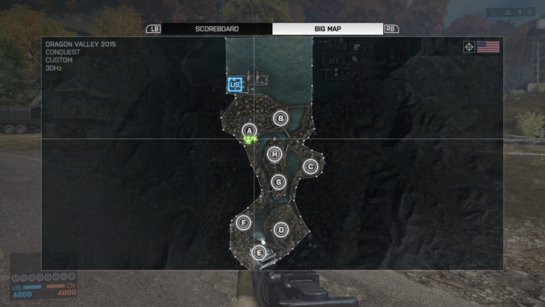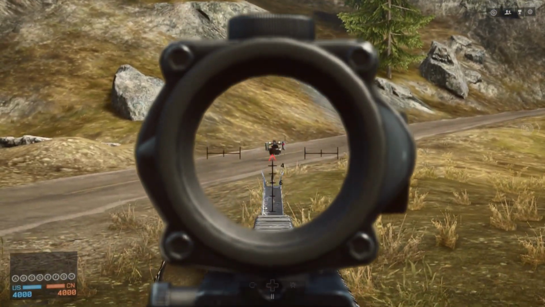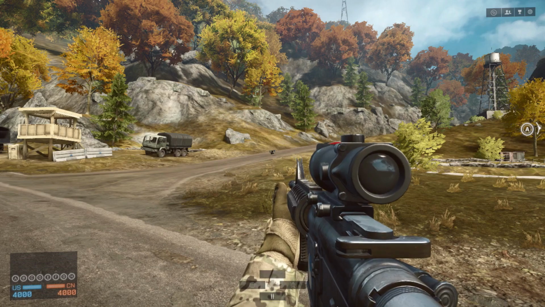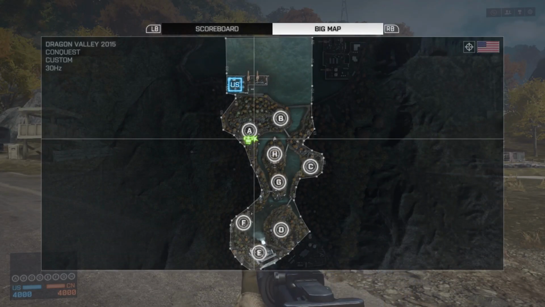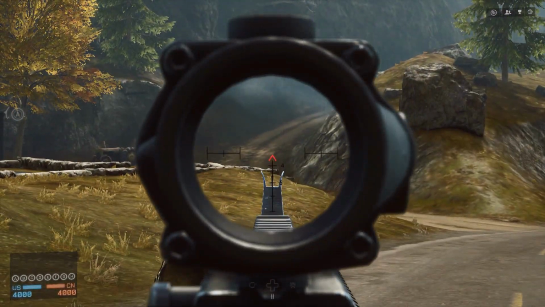So as you can see now, my MAV is directly to my left over here on my left line, which means he's at my 9 o'clock. So let's go over that now. So my MAV here is 9 o'clock in the middle of the MSR. The MSR is a main supply route or road. On this map specifically, they're all paved roads. You can see that on the big map. An example of an ASR would be this little dirt road over here.